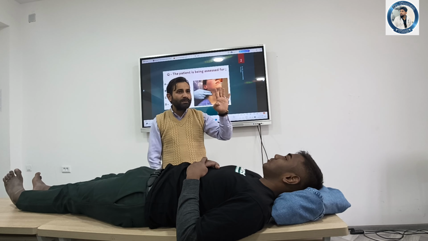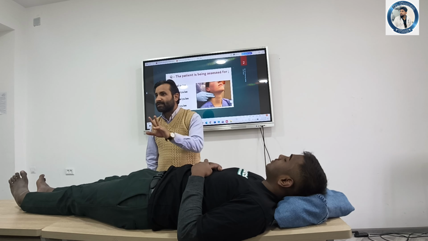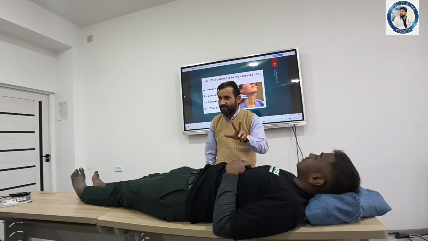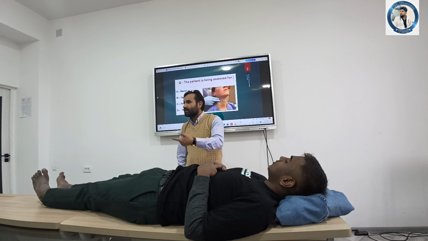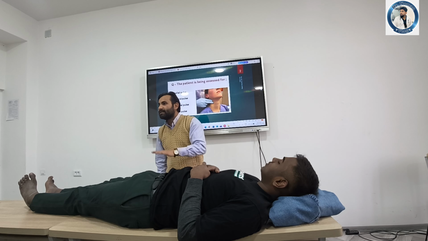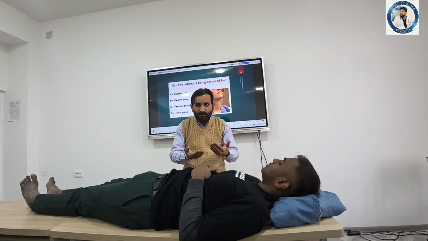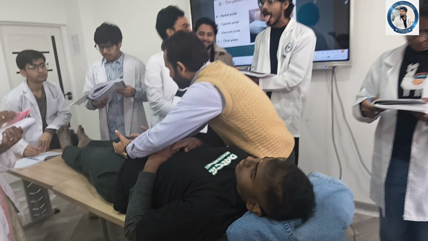Four parameters. How many parameters? Four parameters. What are those? First, we see. What do we see in the patient? That is the inspection. After that, we listen. That is the auscultation, right? After that, we try to feel. That is the palpation. After that, we try to produce the vibration. That is what? Percussion.